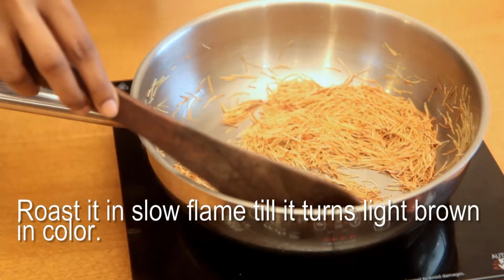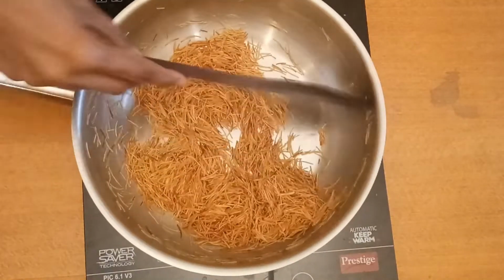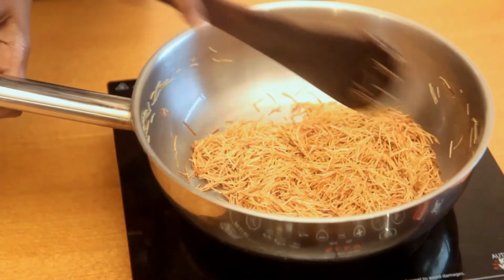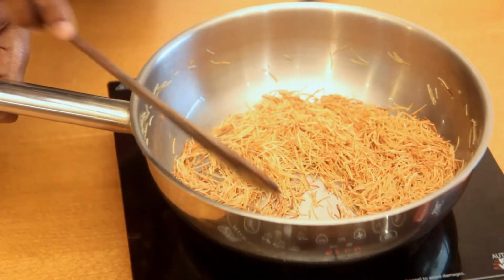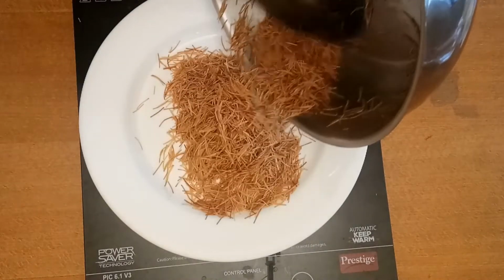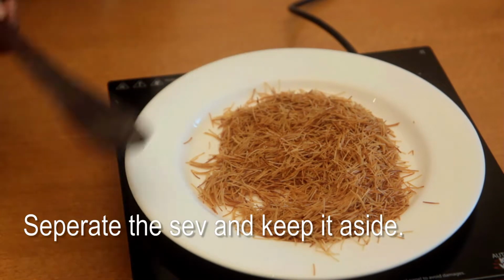Alright, now the vermicelli or the semia has roasted well and nice. I kept it in a slow flame for about 7 to 8 minutes. You can roast it till it turns nice golden brown in color. You can see it has turned into a nice golden brown. Let us keep this aside.